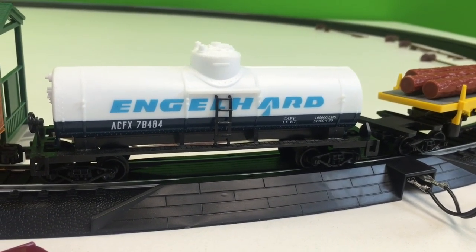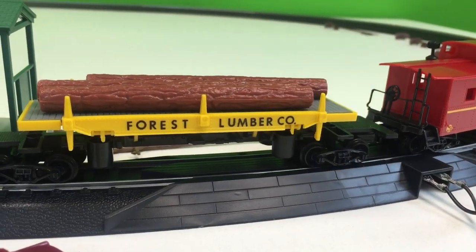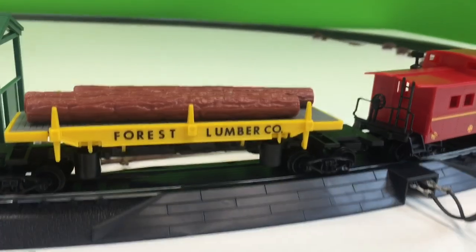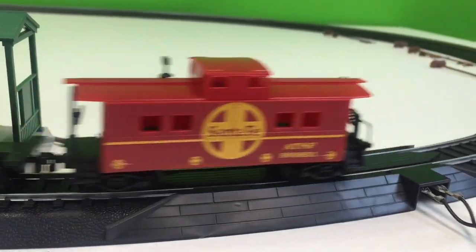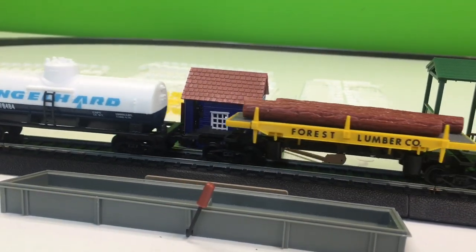Engelhard ACFX tank car. Here is the Forest Lumber Company. And then the Santa Fe ATSF caboose. Now it's interesting, it's like all made up names there, is what it seems like to me. I don't know, you tell me.